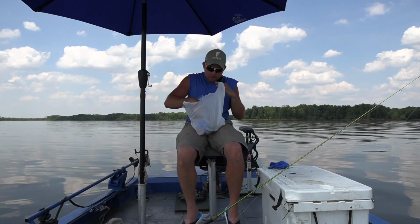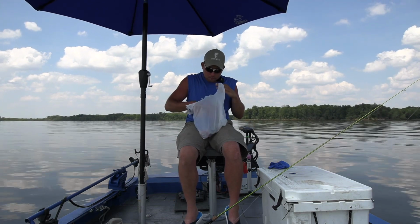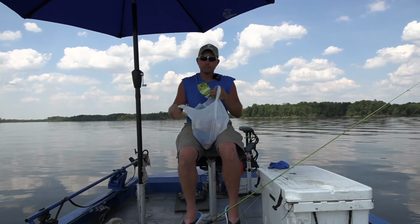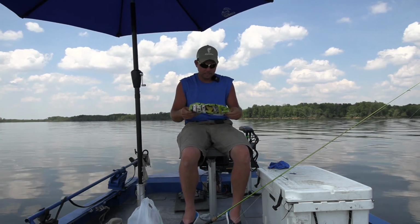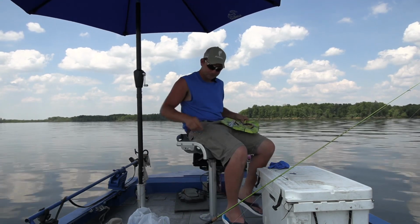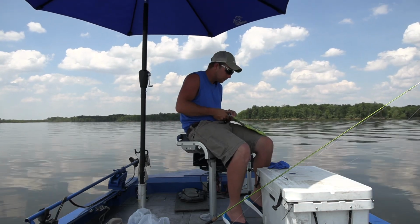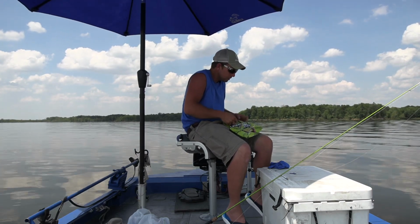Let's see. How about, oh, there we go. Here's some trash. Okay, so what do we have next? We have a tangy pickle Doritos bag. Let's cut that up and see. So this is chartreuse on one side, obviously, and silver on the other, which are two great colors.